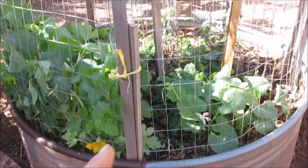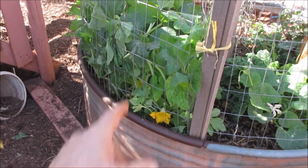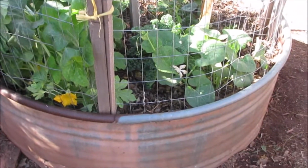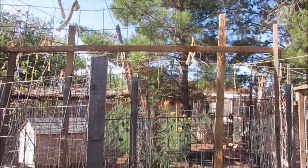So I got the fence back on it, got them all caged up, and it doesn't bother me if the chickens jump up there and peck on that. That way they can get some greens. It doesn't bother me at all. I'm going to get that finished and get that top wire across there.